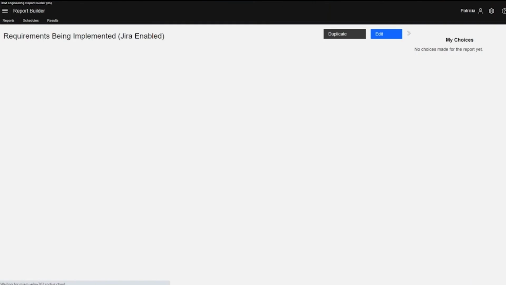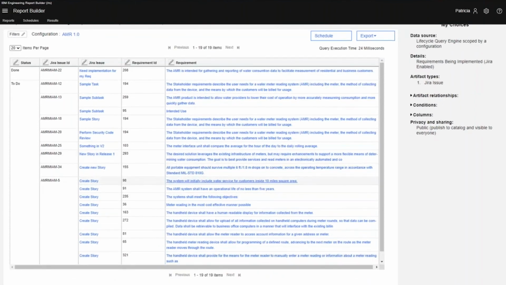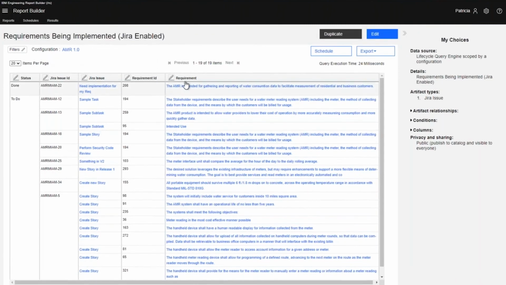Because what we're going to do is see the dynamic information that we've just been working on, just created. We're going to see a relationship between our requirements artifacts within DOORS Next and our Jira artifacts within these tools. We're going to be able to see these artifacts, see the details, so I can see this relationship between my Jira issues and my DOORS Next requirements, dynamic and live between these different environments. We can do any of those reportings.